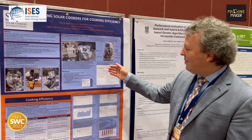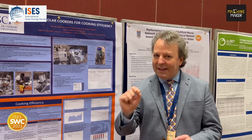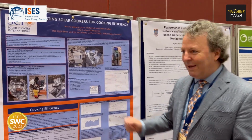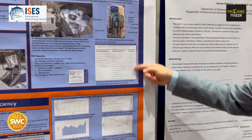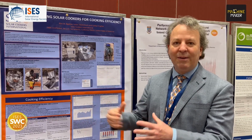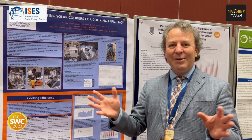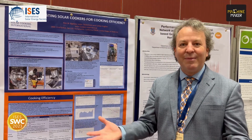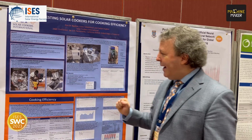And we have so far tested a number of cookers. This is also available. One can go online and see this table, and it's an interactive table on our website where you can click on the columns to access the reports for these various solar cookers. And then if you want to connect with the solar cooker manufacturer, you can click on this. The types of cooking powers that we've been measuring tend to vary between about 40 watts and a little over 100 watts. And something to keep in mind is that that is the cooking power that is taken up in the water that's used as a sample in the cooker. So while that might sound kind of low compared to what you might see on light bulbs, etc., it actually is effective for cooking, even in something like this evacuated tube cooker, which is a very powerful high temperature cooker. That is what the cooking power values wind up being.